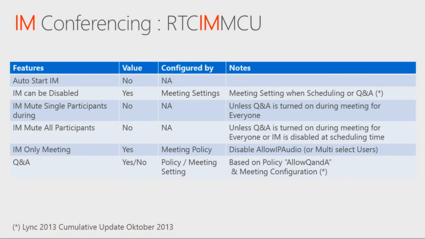Can we do an IM-only meeting? That was a question I wanted to answer myself because I did some testing and I was wondering, can we do that? And I know in Lync 2010 I couldn't do it. And I was a little bit surprised to see that you can do it in Lync 2013. So if you disable allow IP audio, you will have an IM-only meeting. So that's kind of interesting.